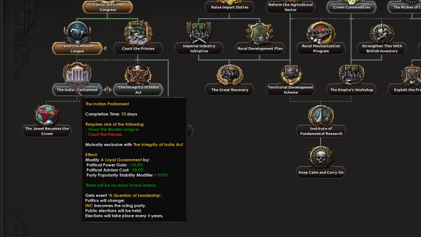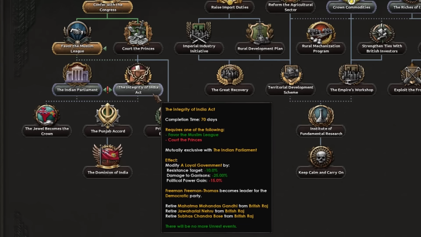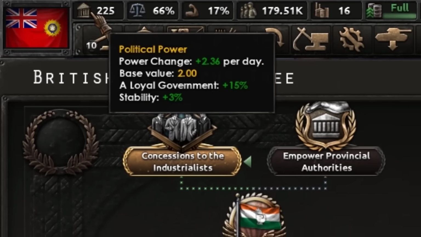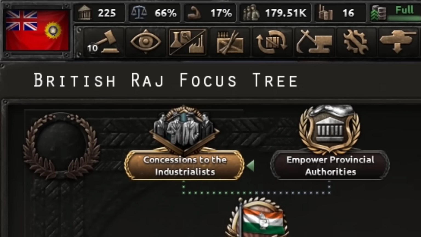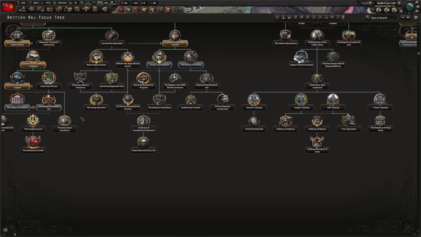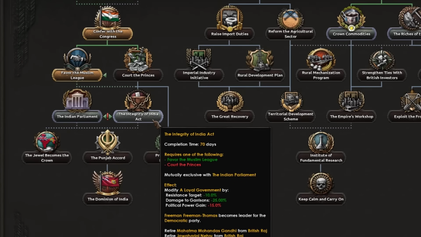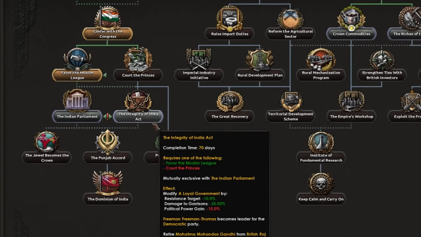Now, I'd much rather do the Indian Parliament over here than the Integrity of India Act, because I don't want to take that minus 15% political power gain, but yeah, I'm not actually struggling too much, and there are quite a bit we can do for political power gain, so I think we're going to do the Integrity of India Act, because we do plan on kind of overthrowing India and becoming it.